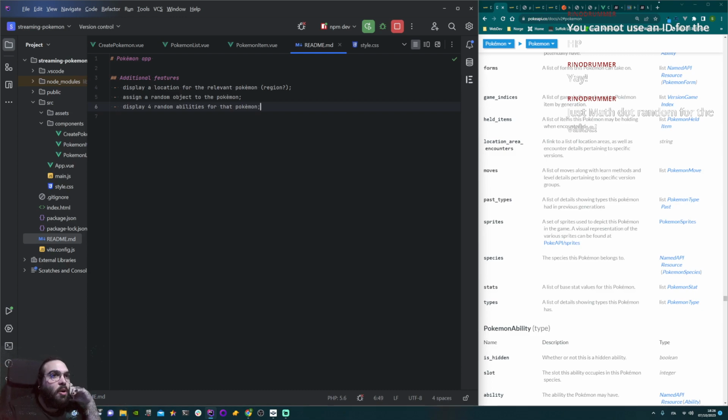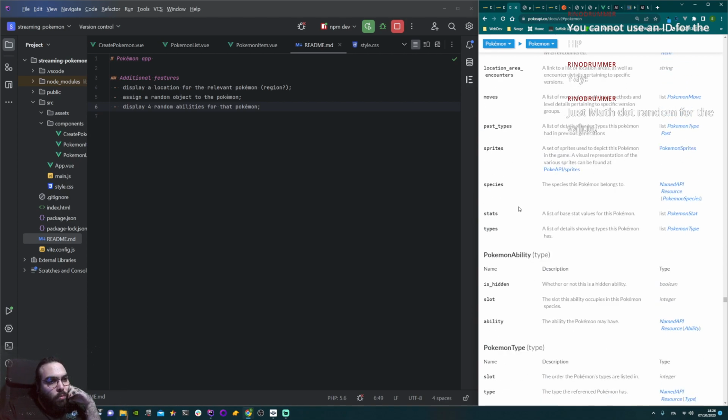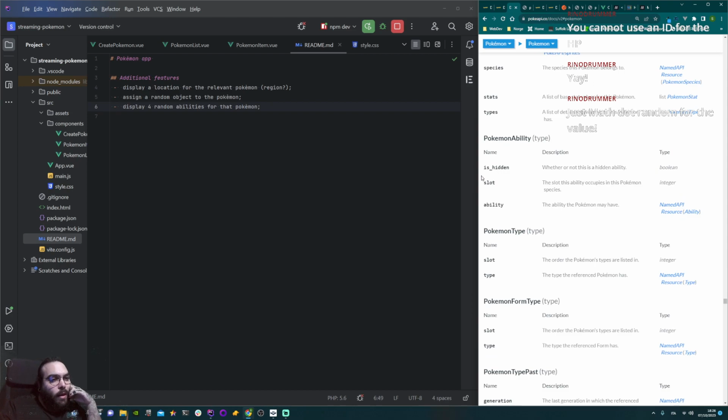That's, why not, another nice feature that we can also work on. Oh yeah, we didn't do anything about the types. Yes, and the types, these are gonna be our 4 glorious new features.